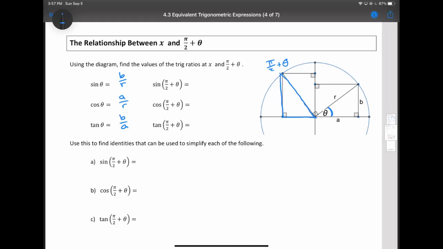And I realize that this is not technically theta, but we're going to pretend it's like the related acute angle thing. This is the R, this is the A, and that's the B, which we just figured out in our lower diagram, lower version of this. Okay, so the sine of this triangle, looking at this angle, because for related acute angles, we always look at the central angle. We don't look at anything else. So that's going to be opposite over hypotenuse, which is A over R.